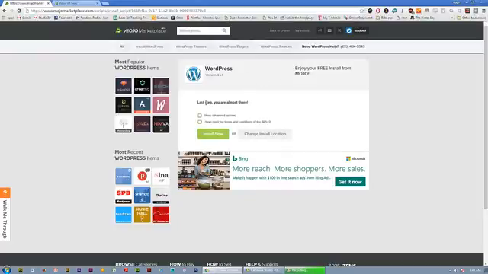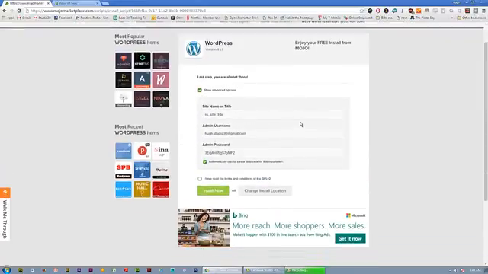Now, here when it says show advanced options, you do want to do that. It's not very complicated. The site name or title up here, it's pretty much irrelevant for us to do right now. We can do it anytime we want in WordPress once we get established there. So this, no biggie. However, the admin username and the admin password, these are things you're going to be living with for a long time. So this is a chance for you to establish what you'd like those to be instead of just taking it automatically.